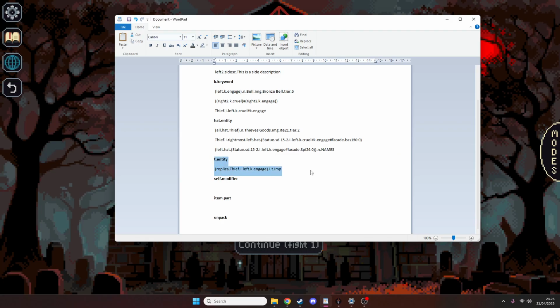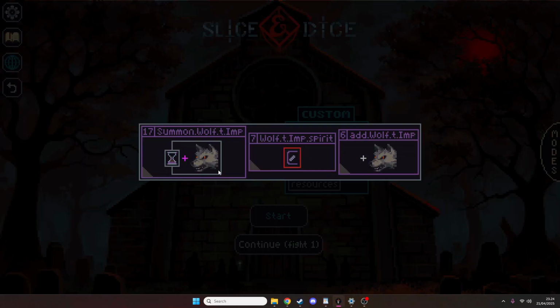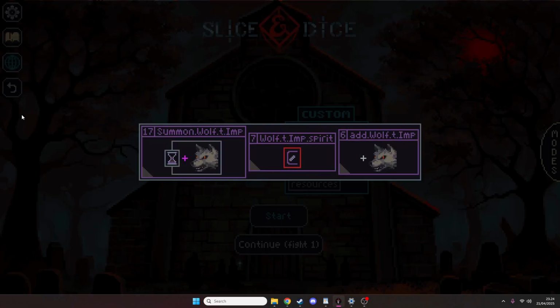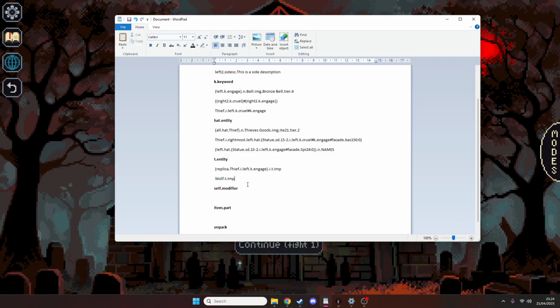That's traits for entities. It's easier when applying traits to monsters because the game is happy with directly applying a trait to a monster. Wolf, trait Imp. It also knows how to actually display it here in the preview as well, unlike as we saw with the hero. Was something I wanted to go over here. Wolf, trait Imp.